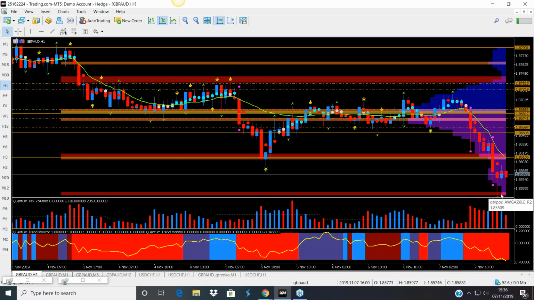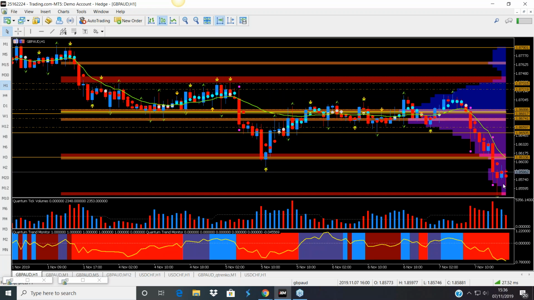But when you're reversing after a sharp fall lower, first of all, you tend to get another period of consolidation, moving sideways, because any selling has to be absorbed before the price can go higher. You need lots of wicks to the bottom of the candle, so you have price support, strong price levels, maybe going back further to the left of the chart, and then the price will start to reverse higher. So that is a sort of reversal. You very rarely get a V-shaped reaction. You do, but certainly on the hourly chart, it's a little bit more measured.